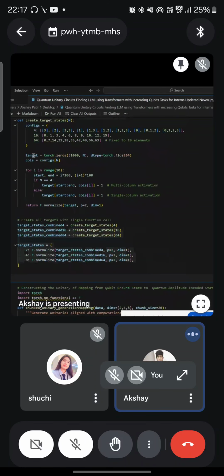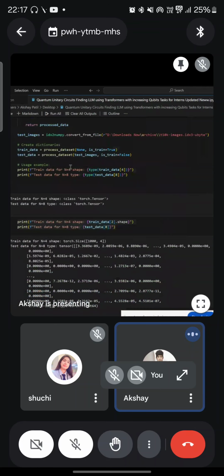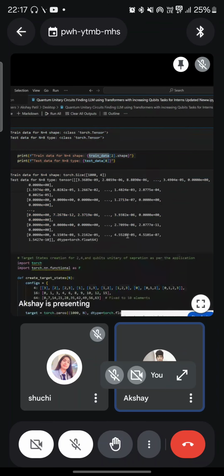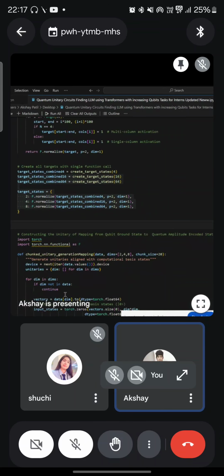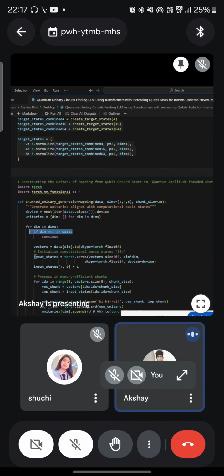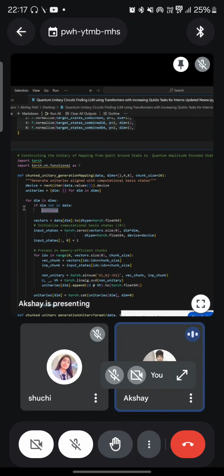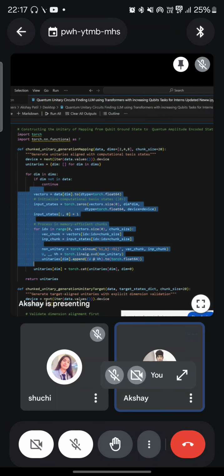So this train data will have an indexing of 2 comma 4 comma 8, and this indexing is followed here. So if dimension not in the data, continue, otherwise we are entering into the second loop. We are not having a dimension that is not in the data. We have mentioned specifically 2 comma 4 comma 8, so it will not enter into this condition only. It will execute this. Fine.